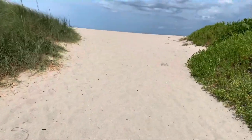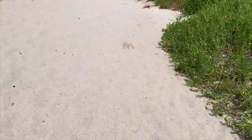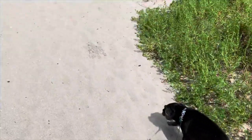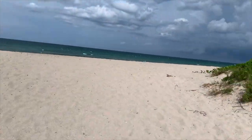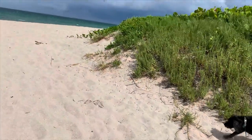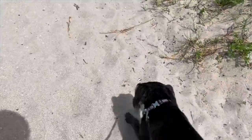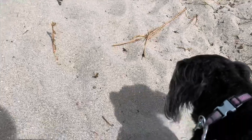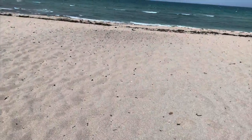Another dog came later. But you can have days where the whole park is just filled with people and their dogs. It's probably because it was very hot on this day, and in the wintertime when it's cooler, when it's in the 70s and 80s, it's probably a better time to bring your dog. But in general, it's just a typical park, just like all the others. And the dogs will come up to you and play and want to say hi, and they'll go in the water and they'll greet each other.